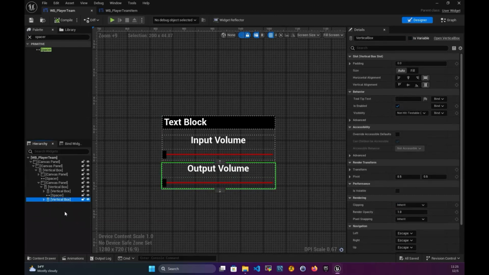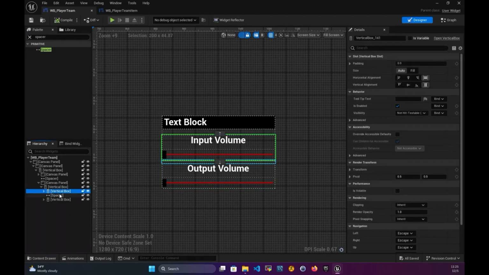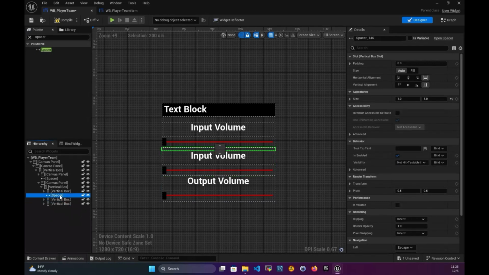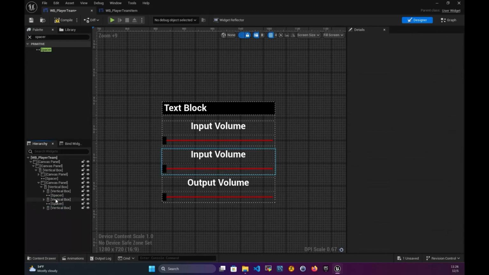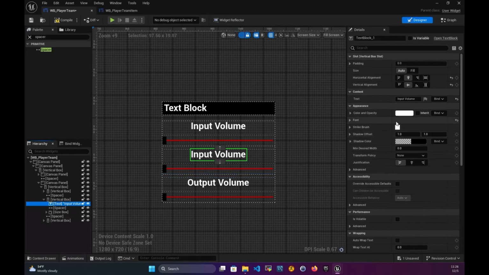Repeat the duplication process to add the UI that allows the player to change the input device. Change the text.